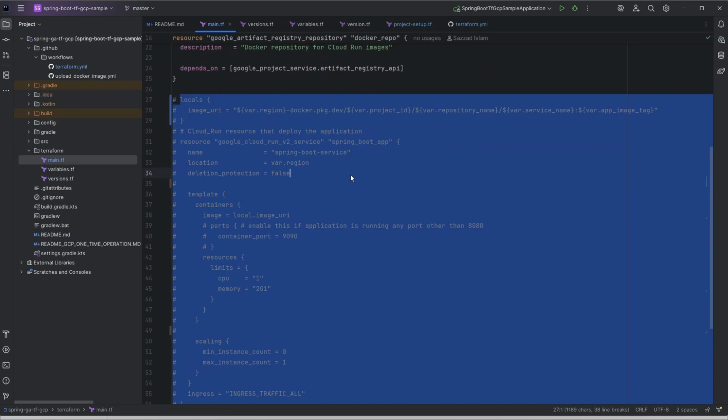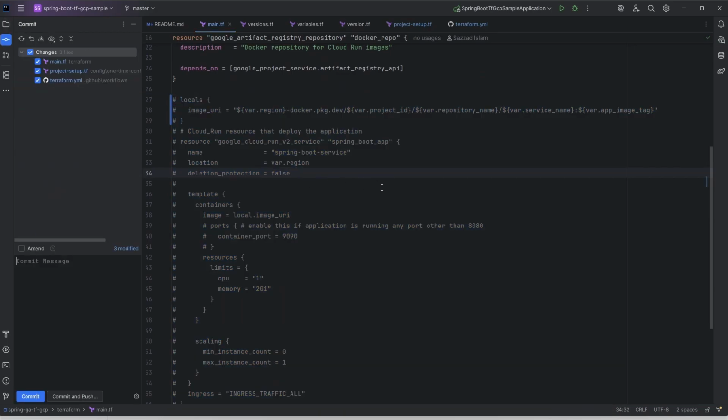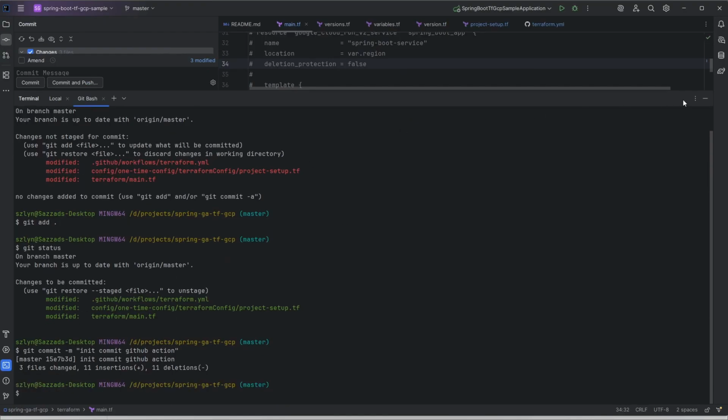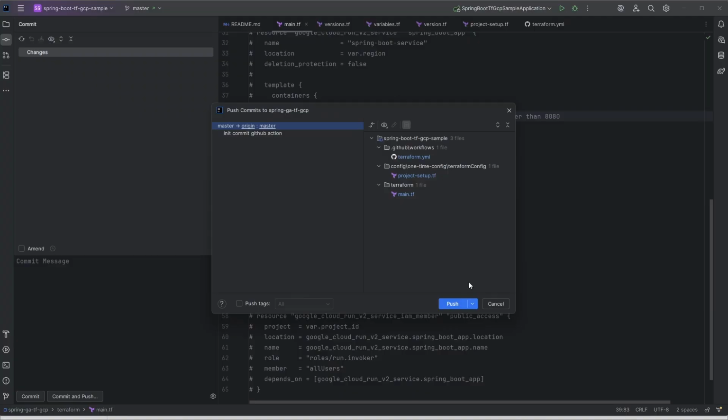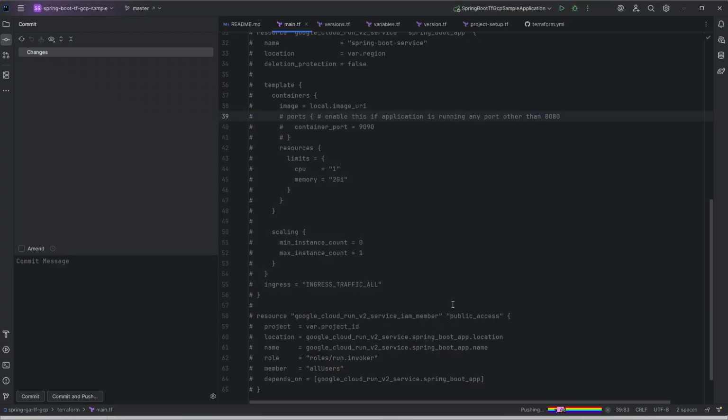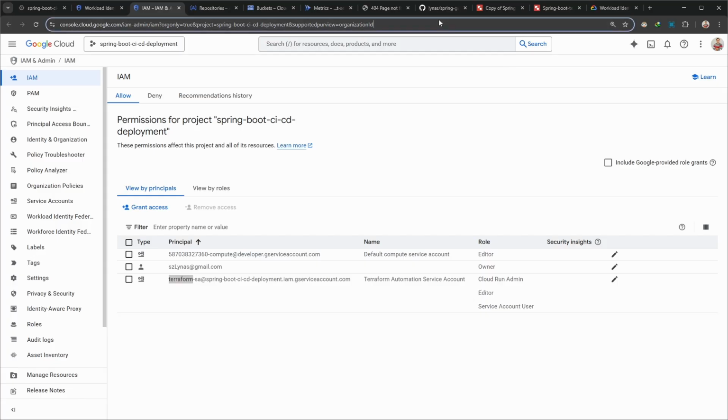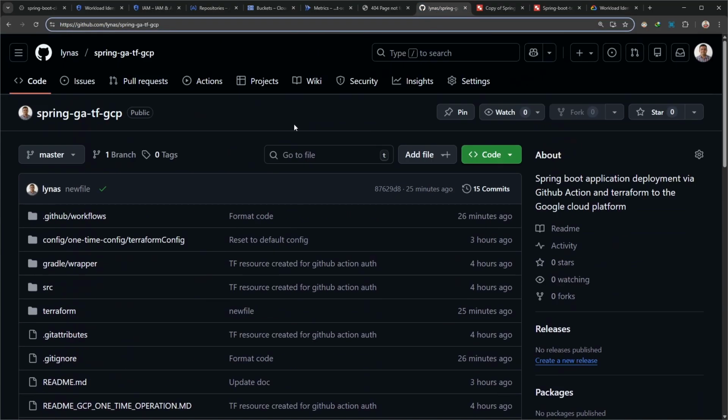Let's comment that out, comment everything. Push it to GitHub. Now we should see a new action executing.